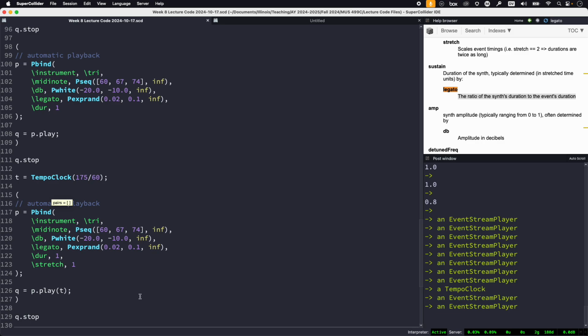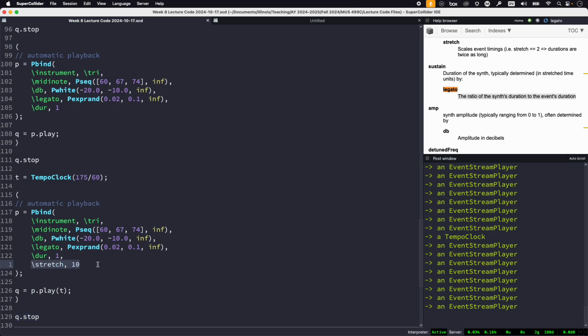So stretch value of 1, and if we stretch this out by a factor of 1.5, and let's go out by a factor of 10. I just did this to show that the notes are much longer. So it's also scaling sustain as well as the timing. So stretch is a good way to modify the base tempo, but also keeping the note proportions as they are.